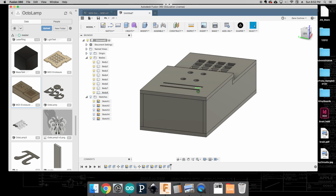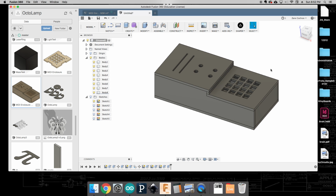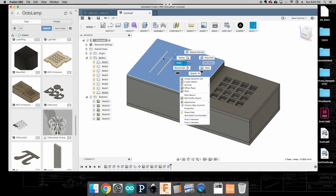Okay, everything looks okay. It looks like it'll go together just fine. And now what we need to do is get this all ready for laser cutting, because we're going to laser cut all these pieces out of wood. To do that, I'm just going to right click on each of the pieces that I'm going to want to laser cut. So that's going to be each of them.